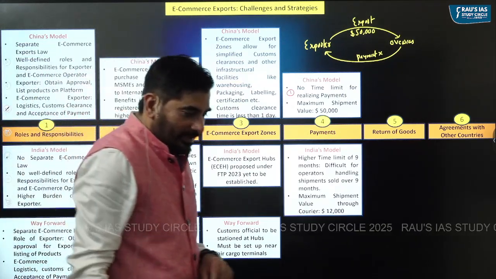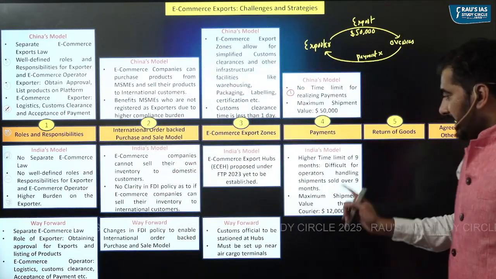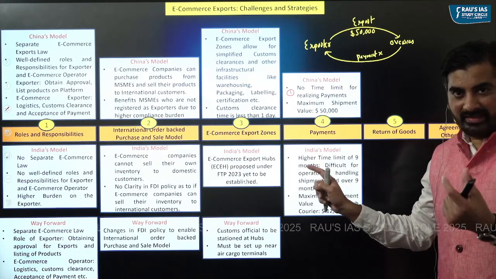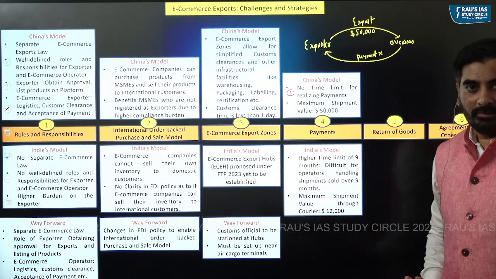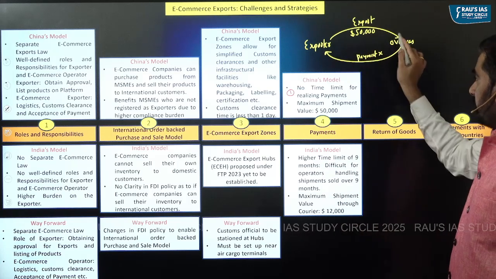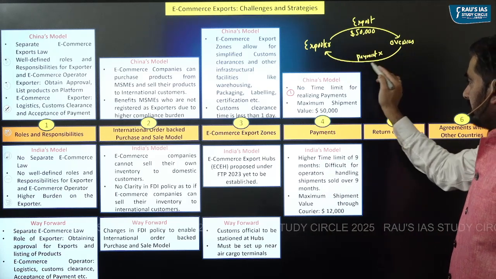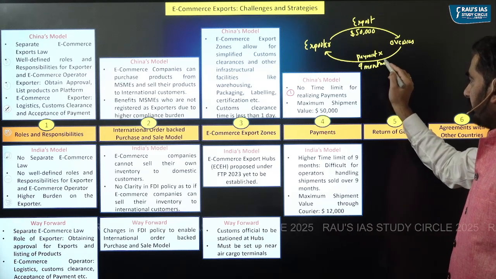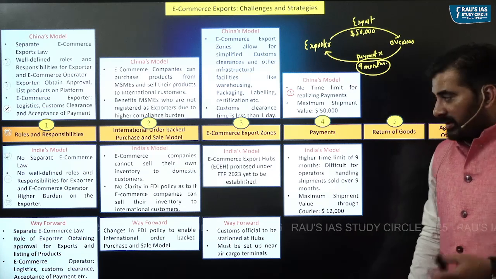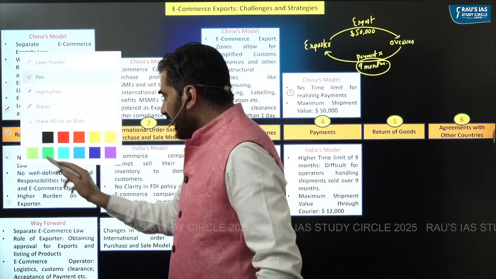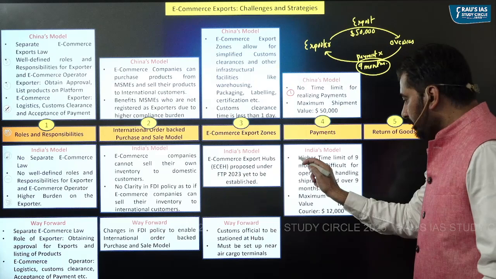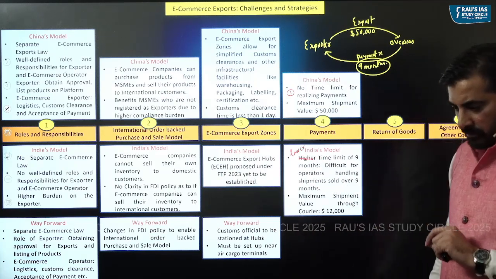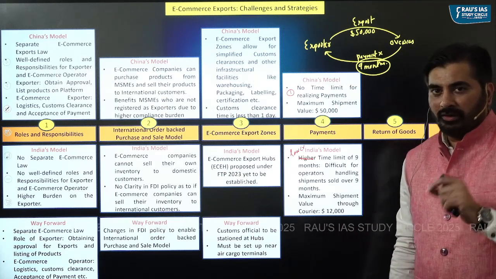As far as India is concerned, the time limit to accept payment is just 9 months. It means if you export goods to an overseas buyer, compulsorily the payments should be made within 9 months. So it is being said that the timeline for accepting payment in India is quite low. Now, why is it a problem? I'll give you an example to make you understand.